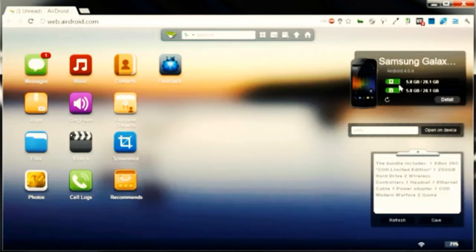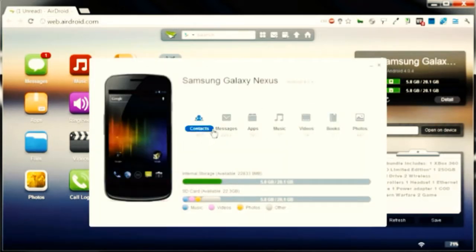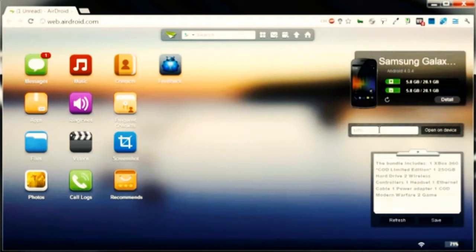On the right side, you will see information on how much storage you have and are using from internal and SD card. When you click on details, it gives you a quick snapshot of what is taking space on your phone. This can be very useful to help you figure out ways to better manage your storage and see what takes up the most space.